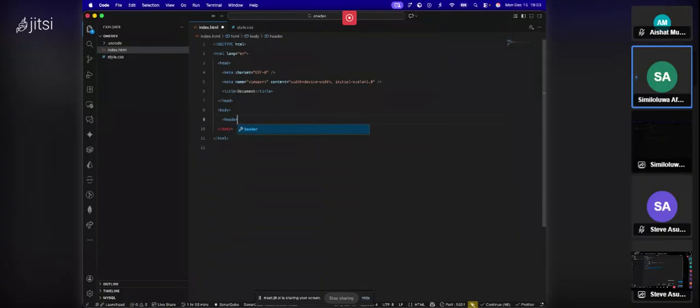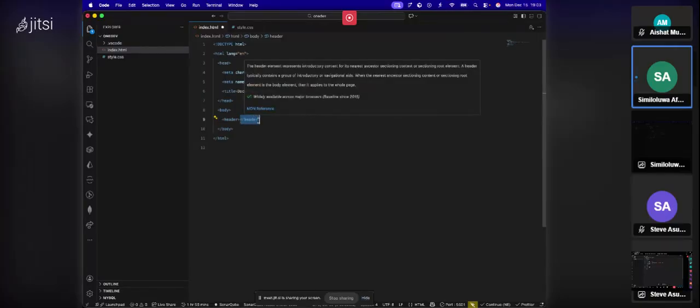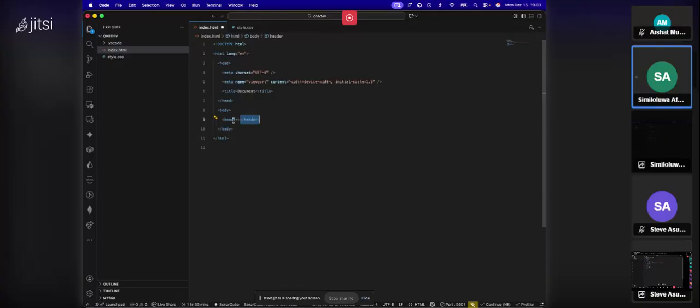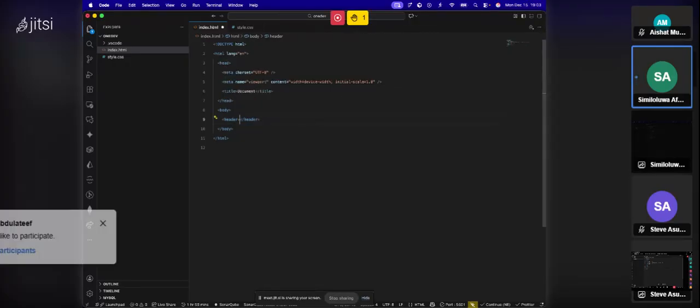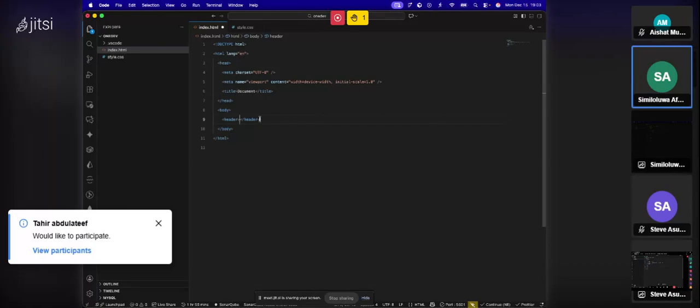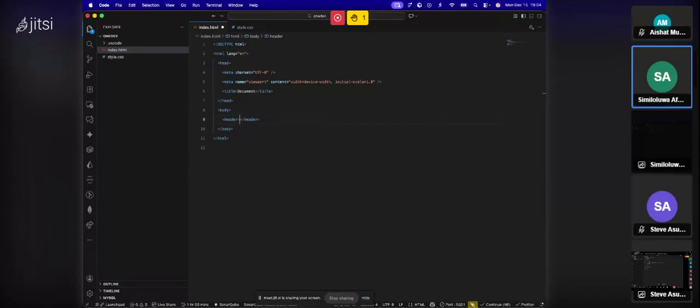So when you have your header tag and you close it, ensure that you have your closing tag. This is the closing tag. Okay, ensure you have this closing tag that I just highlighted. Because if you just have the open tag and you don't close it, your code will not compile well. Okay, your code will not compile. So ensure you have the what? The closing tag. Okay, now moving on, because I want us to be able to at least finish a good part of this page, if not all, but a good part. I will finish up tomorrow.